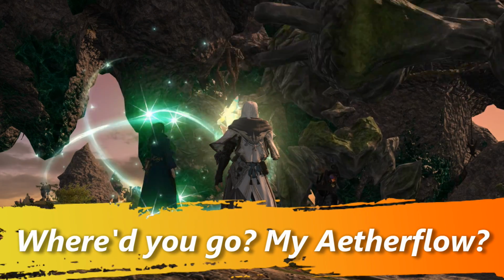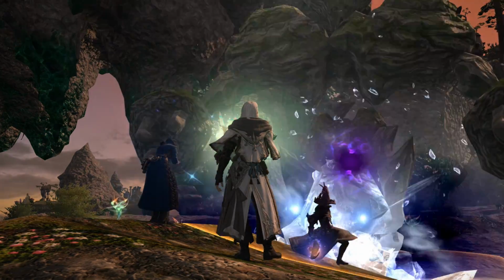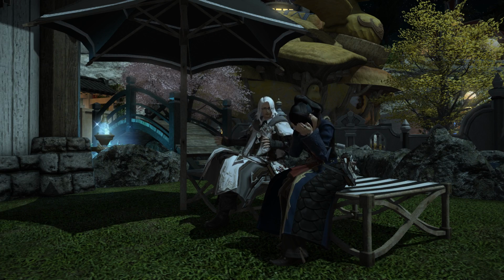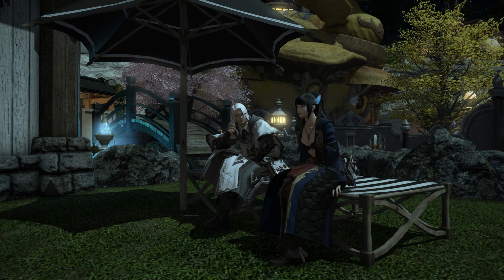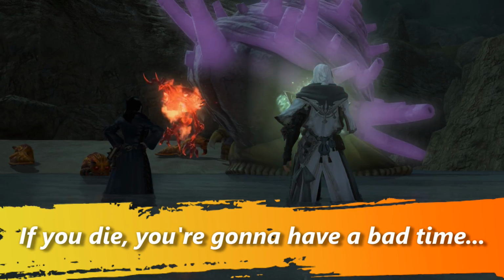With both its Dreadworm Trance and Summon Bahamut phases completely reliant on Aetherflow stacks, the summoner really cannot afford to die. There will always be something horribly wasted, whether it's an active Dreadworm Trance, an active Bahamut summon, or even just the loss of Aetherflow. Also, any Eggy used must be summoned again as it is lost when the summoner dies.